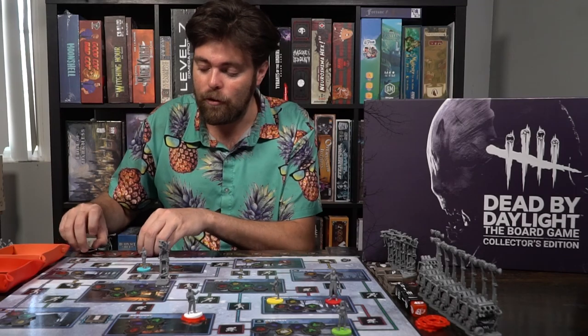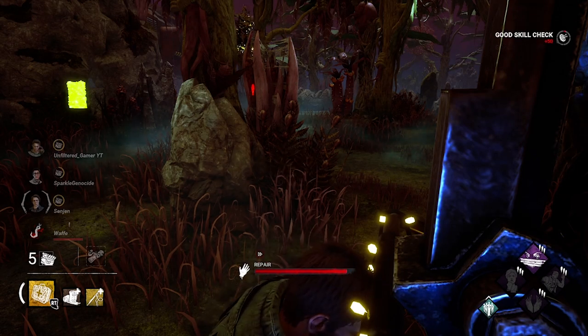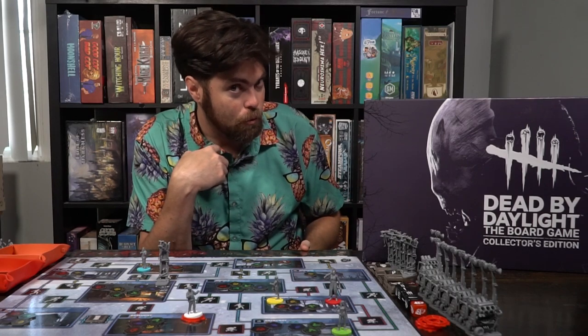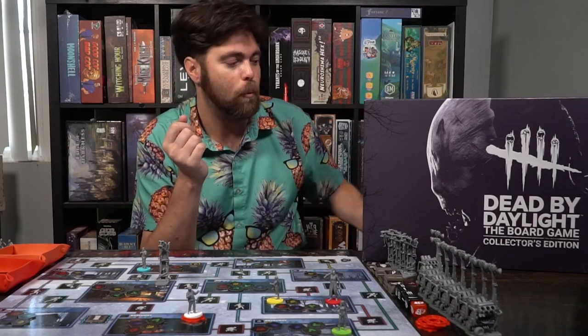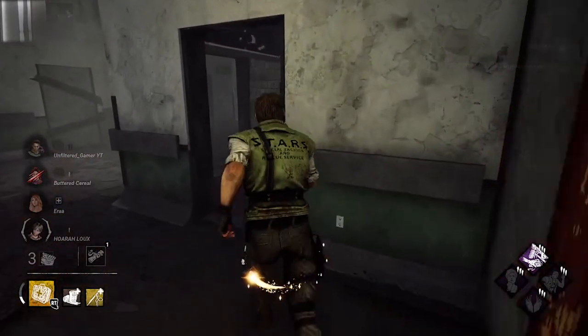And the same can be said with these gens here. The moment a generator is done, you're going to be placing a generator token on this game board here. You only need 4 of them, and if you haven't caught a survivor or hooked a survivor by the point they have 2 or 3 of these, ooh, you are in trouble, because the last thing they need to do is just go to the exit gate. They need to turn it on, and then 1 person needs to escape and the whole team wins, which is a little different than when you're playing the video game. The video game, you could get 2 people.